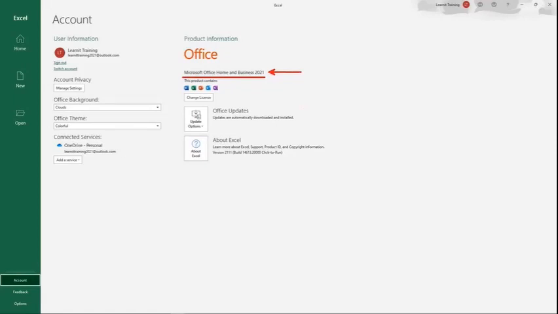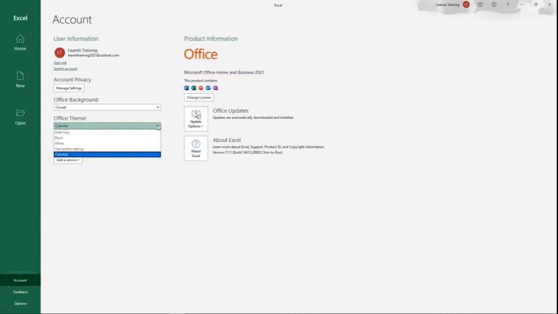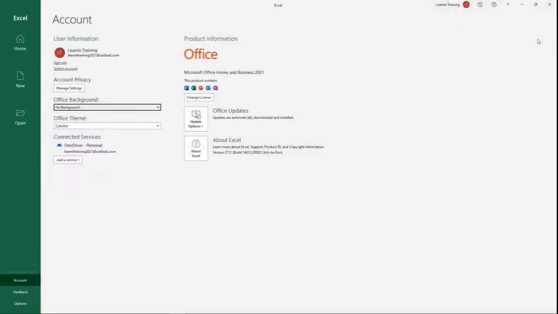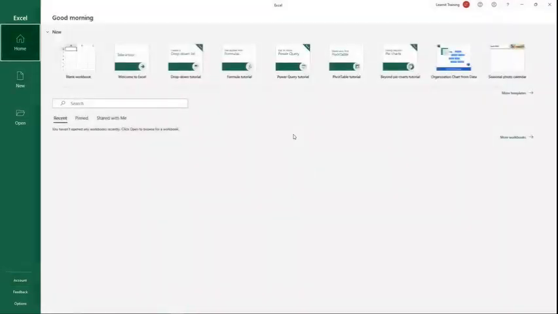I'm not going to change the theme. I'm going to leave it as the colorful theme since we're talking about the software today, but there are quite a few different themes that we can change this software application to. Or even the backgrounds. We can have an office background like right now I have this clouds. I can customize it and have no backgrounds, keep it nice and simple there. So we just did a little tour of the start screen. It's useful to know about. It's a good area to get started.